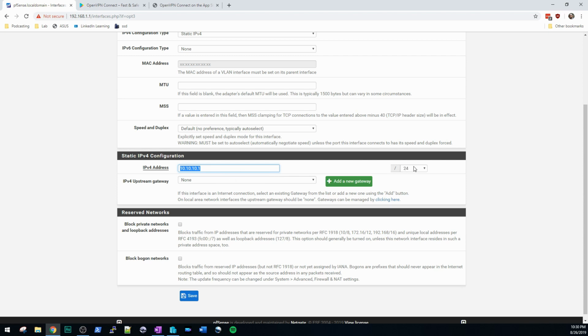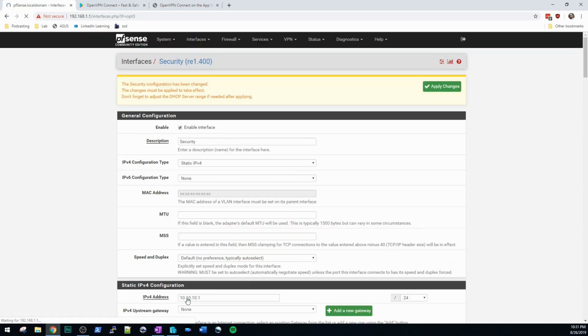All right, this was by default a /32. I made it a /24. That gives me between, well, .1 is used by the router itself, but it gives me between .2 and .254 as possible devices on the network. That's 253 cameras or security devices. That's plenty for my purposes. So leave all that alone. Hit save.